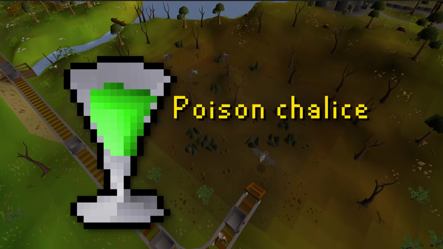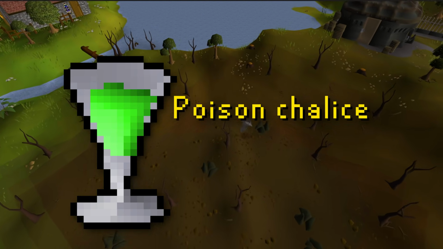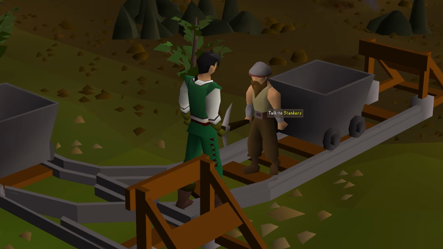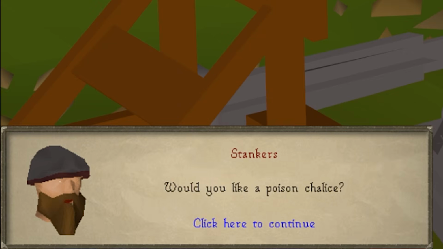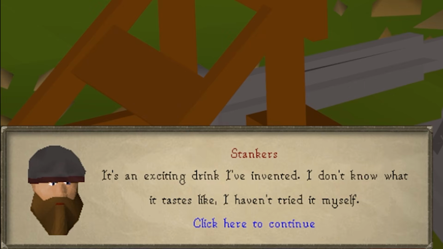Remember that poison chalice I mentioned at the beginning? I'm guessing that if you've heard of it, it's probably only because getting one was a league's task. You see, they come from this guy, who is literally named Stankers. Story has it that the Gower brothers, the creators of RuneScape, had a friend in real life named Stankers who made cocktails of his own creation, calling them poison chalices.